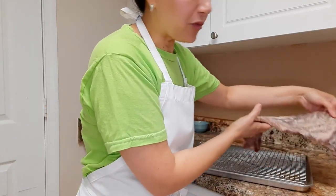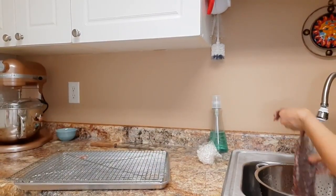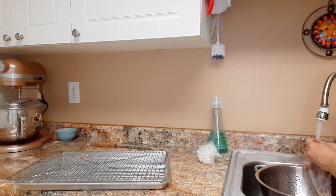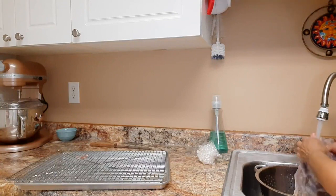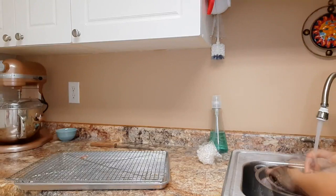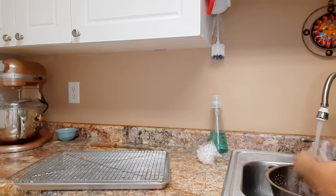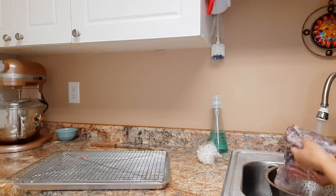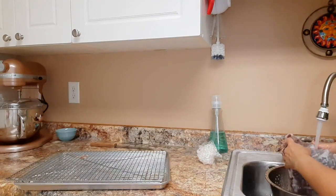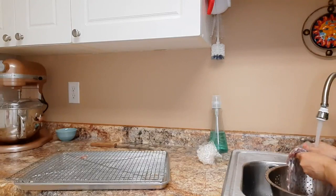I'm going to bring it over here. We're removing all this salt that we added in the past few days. A lot of it will come off. It feels very grainy, very sandy. We're just getting all of this off with cold water — that's all you need, cold water. It looks like everything came off, and I want to really rub this so in case there's any salt hiding in there. It feels great.